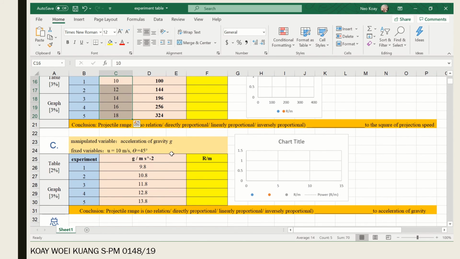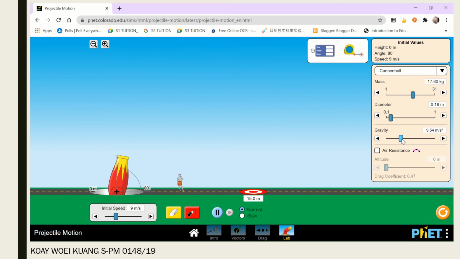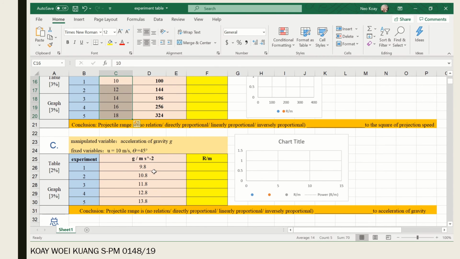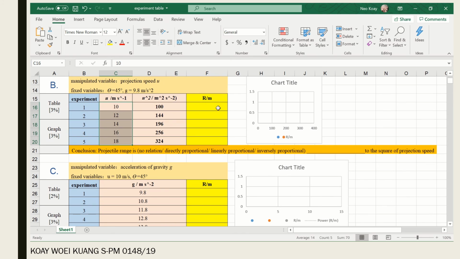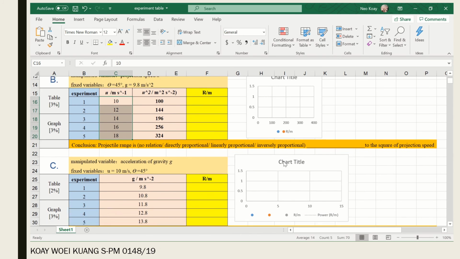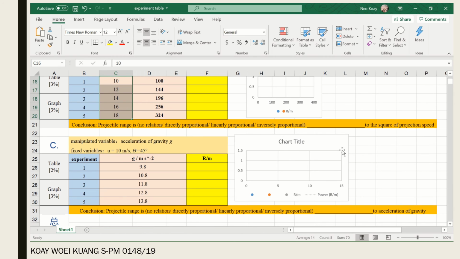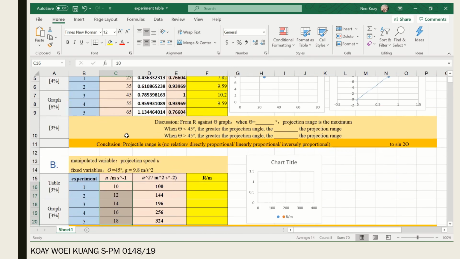We are going to investigate the relationship between the range with the acceleration of gravity. You can change the acceleration of gravity here just according to the data that the teacher gave, and then you do the experiment by yourself. You can record all the readings in the table provided, and you will get the result here. After you get the result, we can make the conclusion.